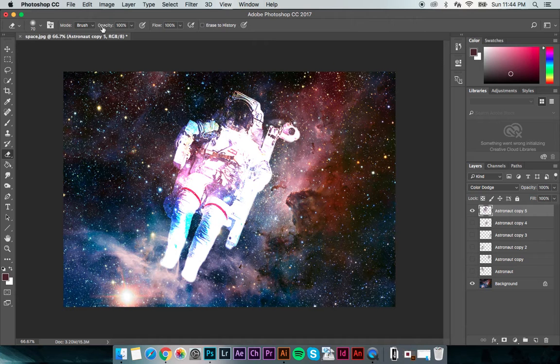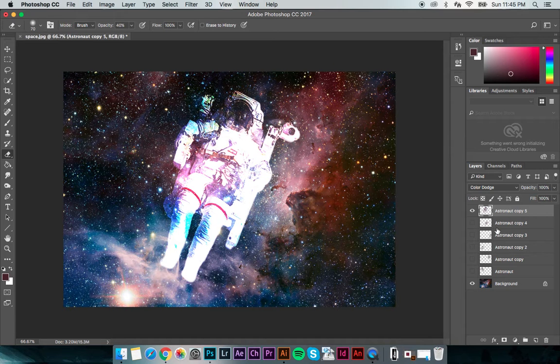I can also go to the opacity of the brush. So if I didn't want it to go away completely, I could turn the opacity of the brush down, and then I could just simply fade out something, okay? So if I wanted to just undo what I just did multiple times, Command Z will only go back once. So if I press Command Z again, it's going to go back to what I just did. Command Option and Z, if I press Command Option and Z multiple times, it'll go back multiple times to what I had before, okay?